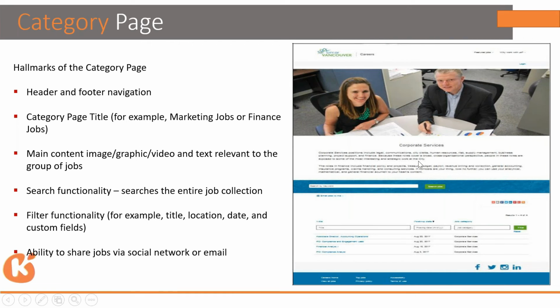In the category page, you will have a category page title, which will talk about, for example, finance requirements, or HR requirements, then SuccessFactors requirements, with different categories. You will also have certain content, certain images.